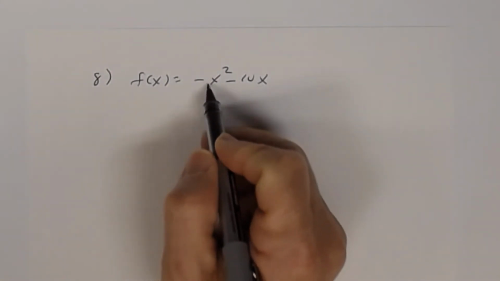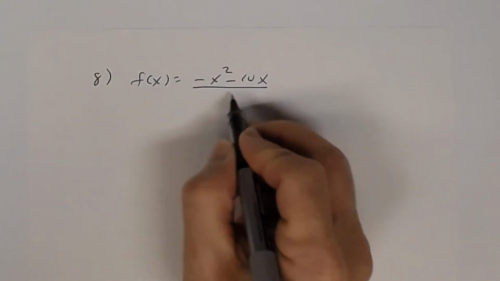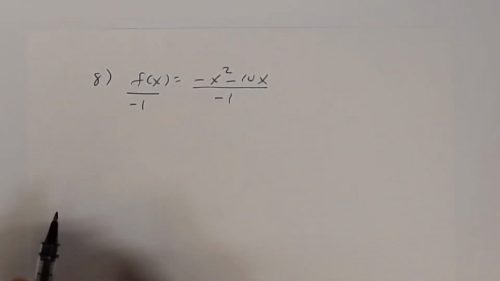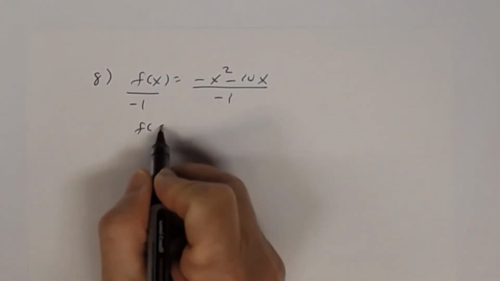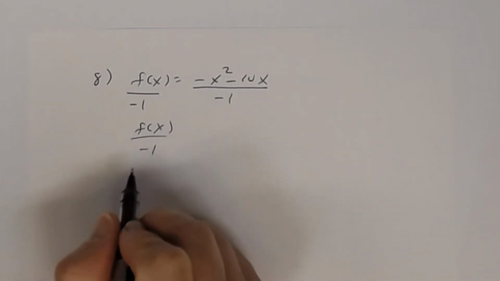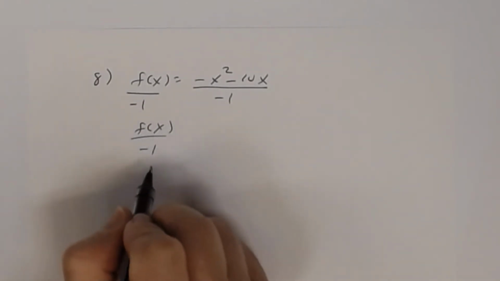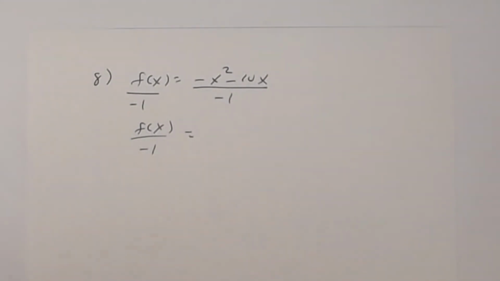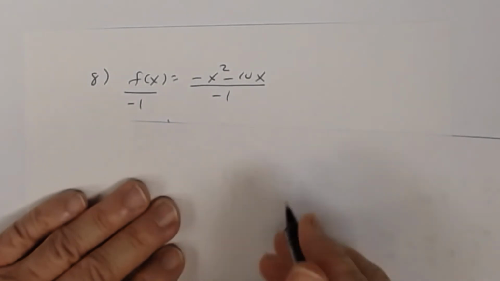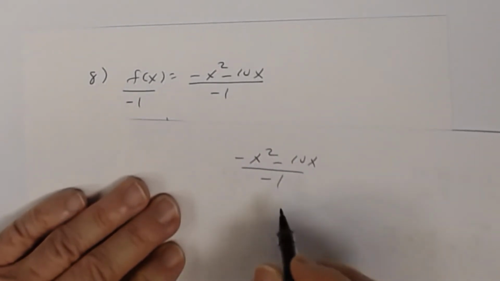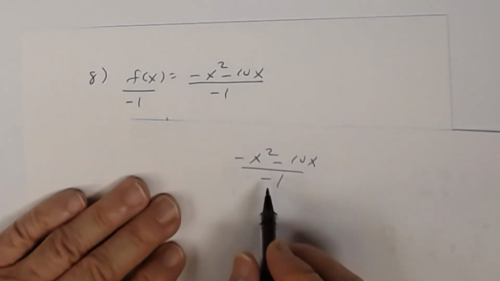So be careful though. The coefficient of x squared is a -1, so you can divide both sides by -1. That's one approach. Divide by -1 to get this to be a positive x squared. So I get f of x divided by -1, and leave it as -1, by the way. Don't write it as negative f of x. Just be consistent with what we've done in the past with these problems. Equal. Now just to remind you, let me rewrite this: negative x squared minus 10x divided by -1. So we're going to take each term in the numerator and divide by -1.